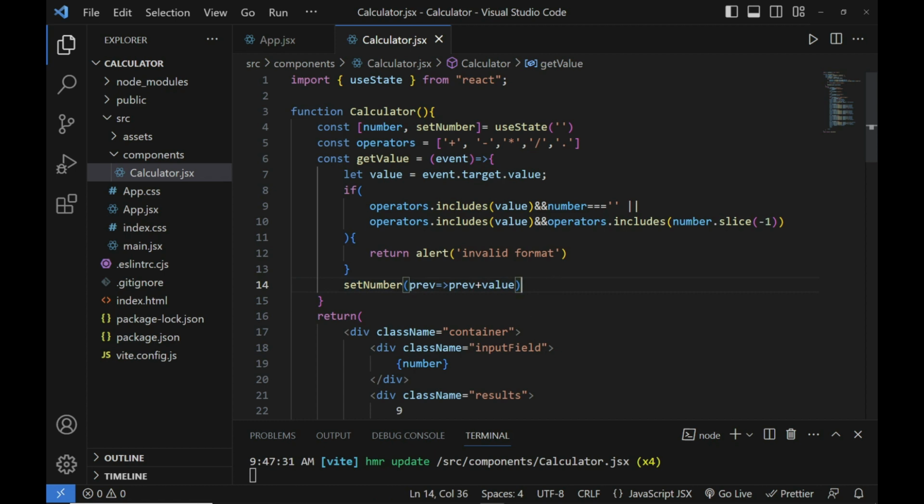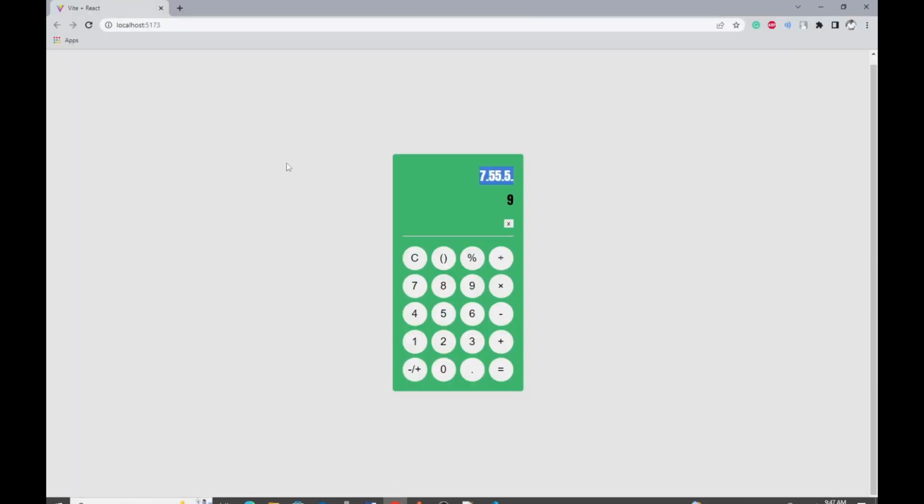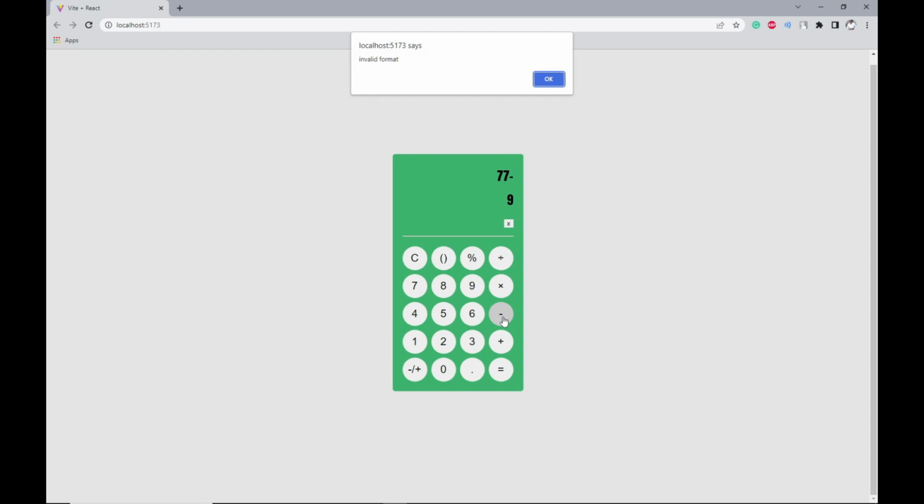So let's go back and see if that works for us. Let's refresh. So when I click 7, plus, minus again, you can see invalid format. So I can add those.